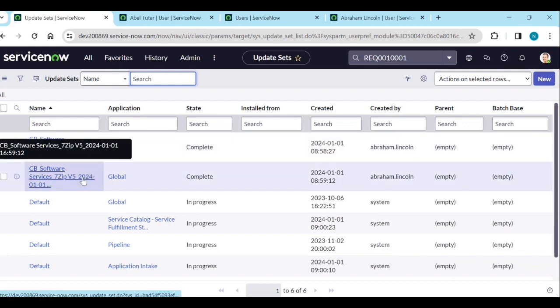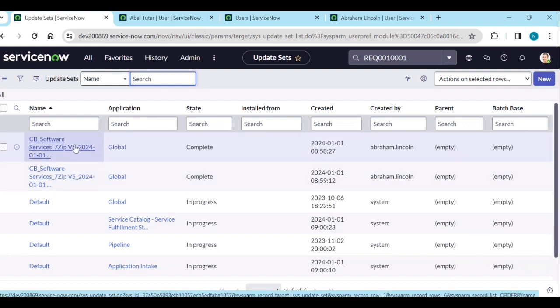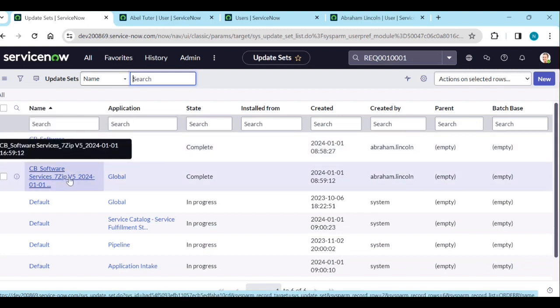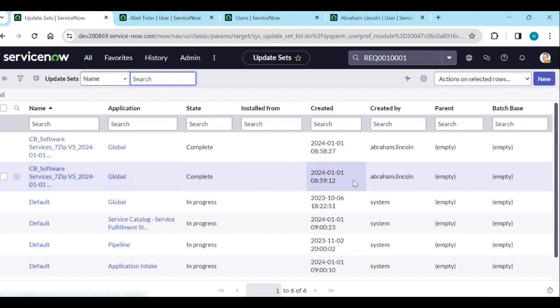This one is the first item, and this is the second, which we edited, like edit catalog item, the second version. So the admins can directly move this update set to the production environment once it is completed. Okay, so it is simple.